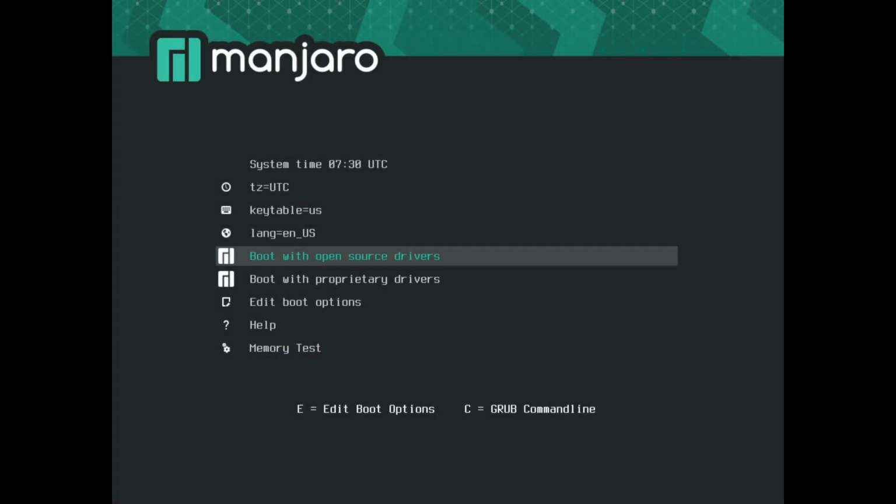Today we are looking at Manjaro Linux. Here is the latest version of Manjaro Linux, and I'm going to put it in the live boot. This is just the testing update, which is 24.1.2. You already know Manjaro Linux is based on Arch Linux, and about the desktop environment, you have a lot of desktop environments available.